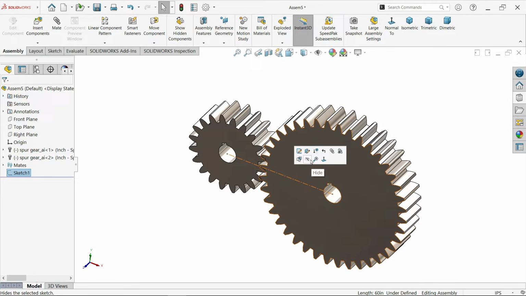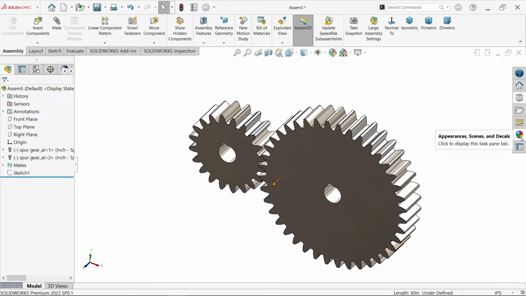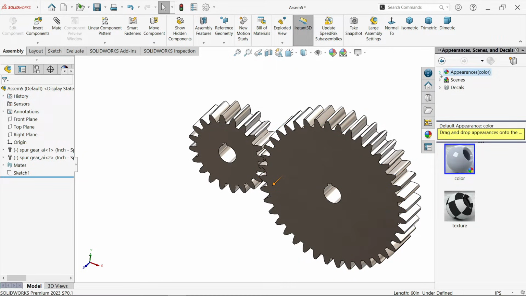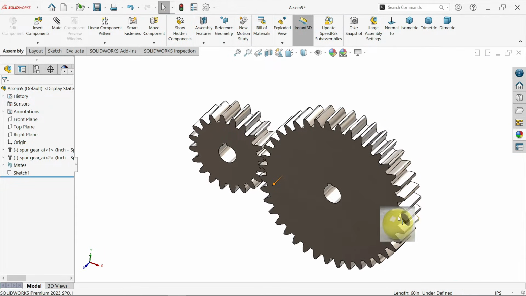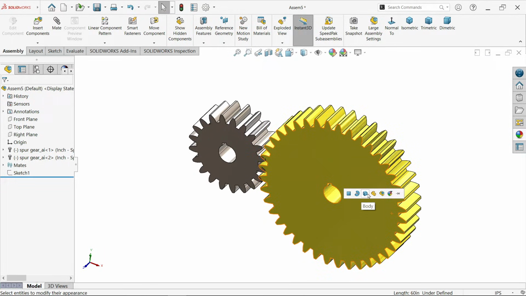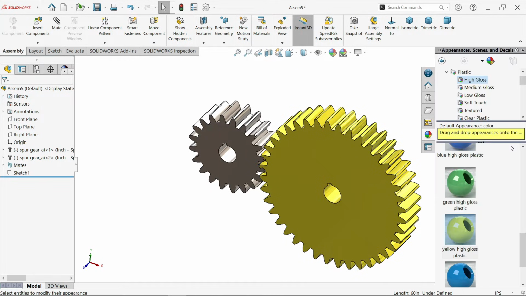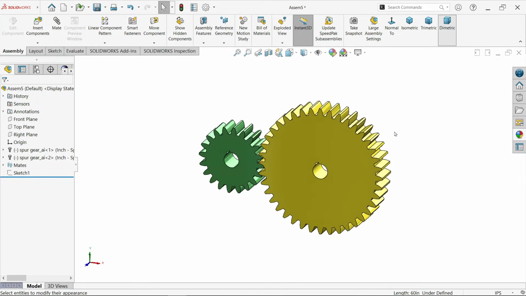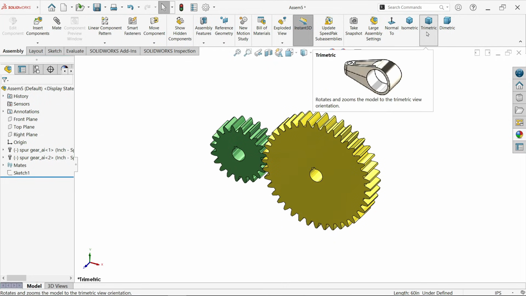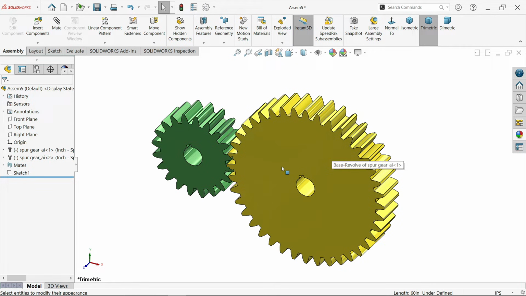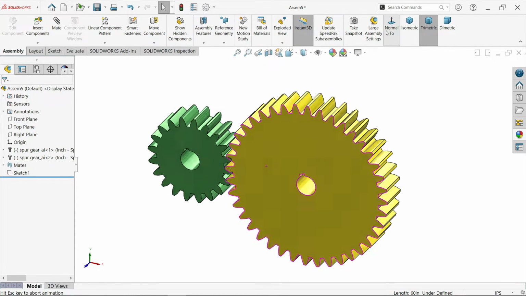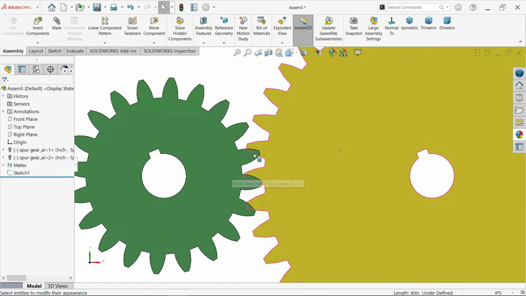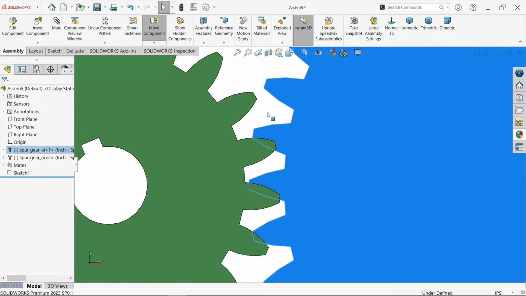Now let me hide this. I'm going to apply some color so it looks better. Drag yellow color, leaf, and select body. Simply green to this one, select here body. Fine. Okay, this is going to be perfect. Take normal view. Now let's make one collision view.